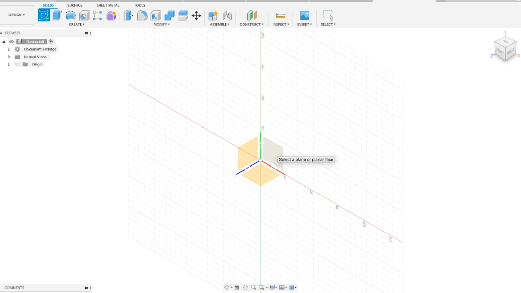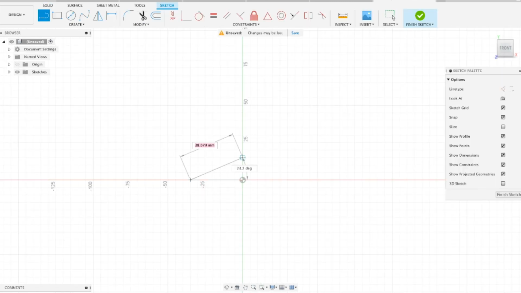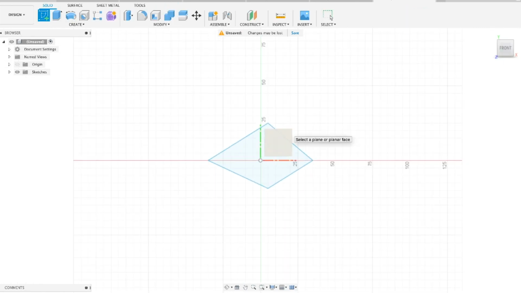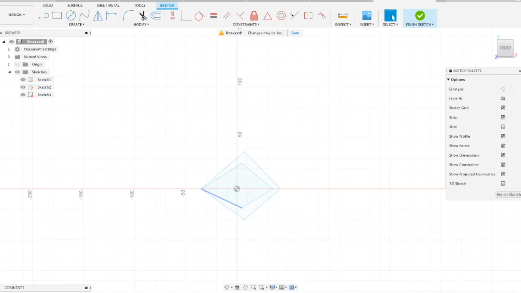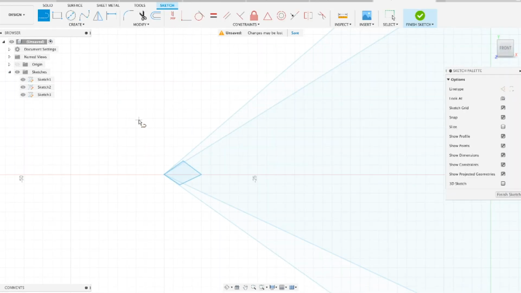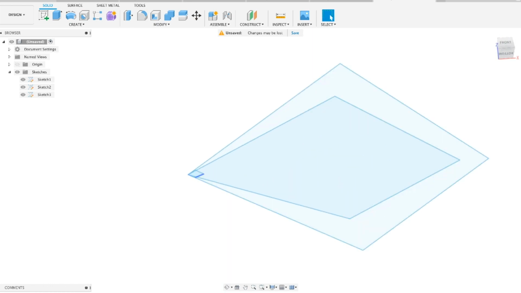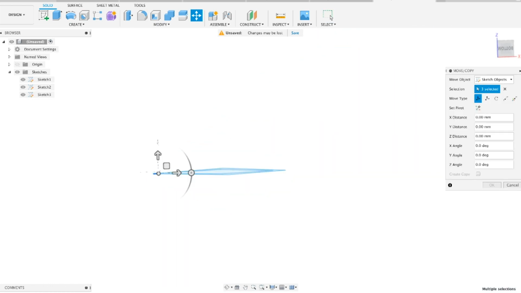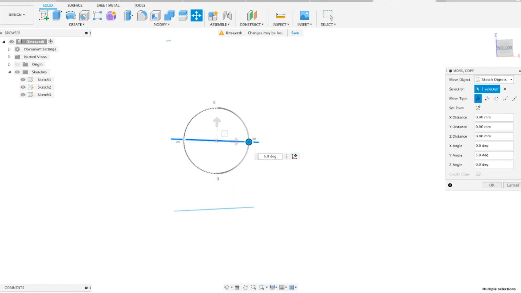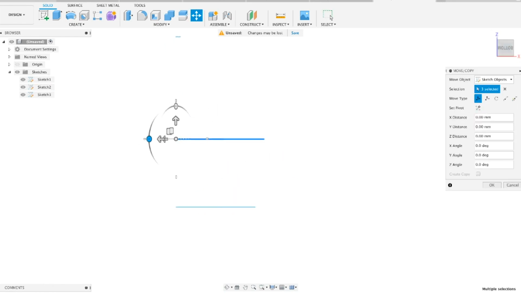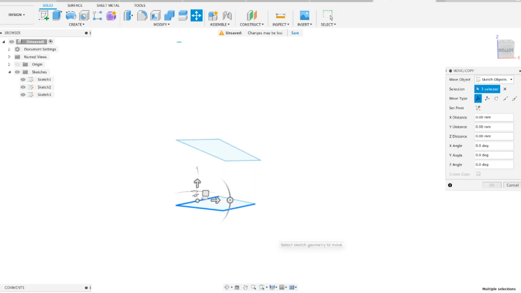To do this, I need to repeat much the same process as before. I'll create each of the key faces in its own separate sketch: the shape of the base, a slightly larger middle layer, and lastly, a tiny face for the tip, with the same amount of edges as points. I'll position them on the Y-plane by selecting the edges of the face, hitting M, and then moving it to where I would like in 3D space. So long as the movement takes place on the same axis plane, you can rotate the faces as well as reposition them.